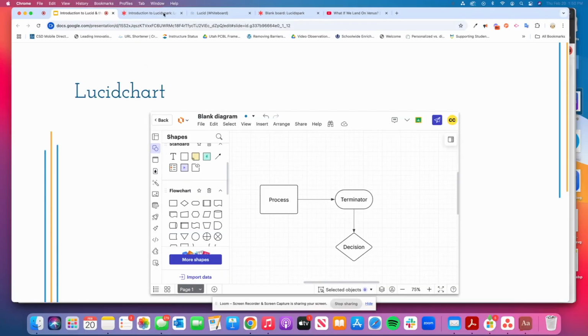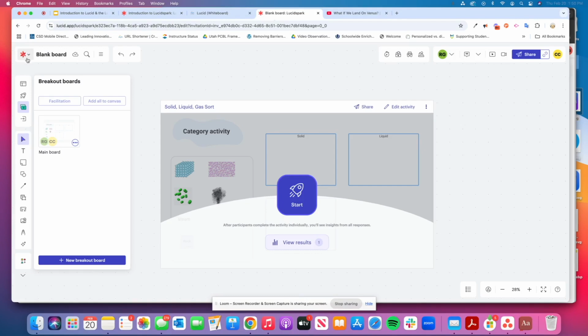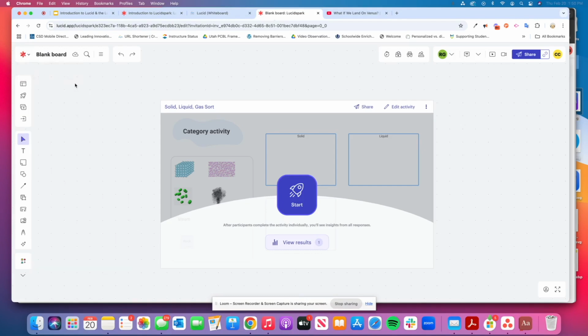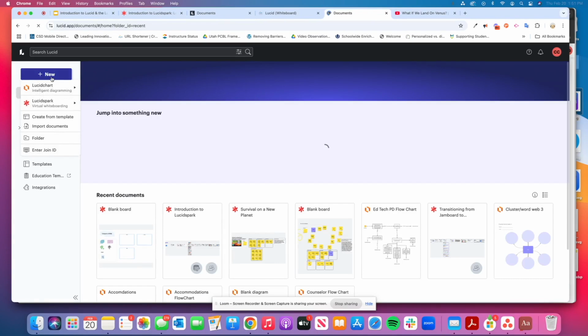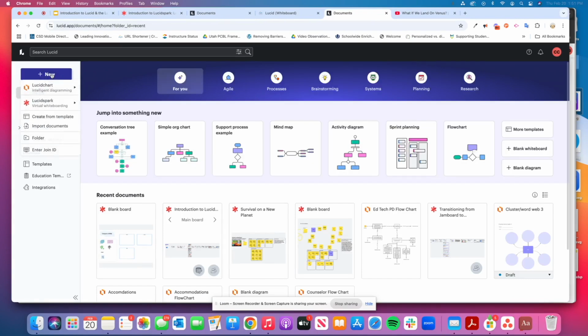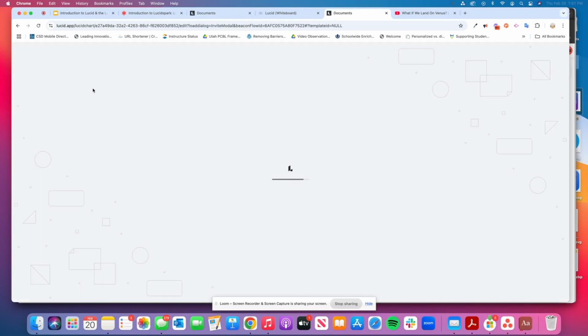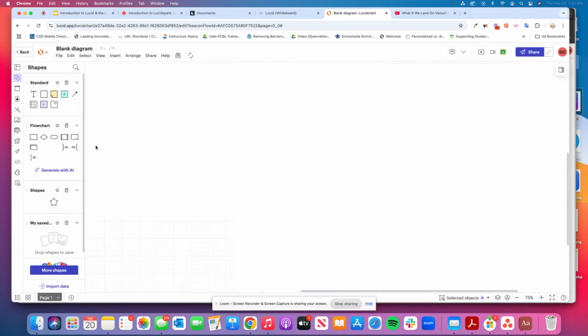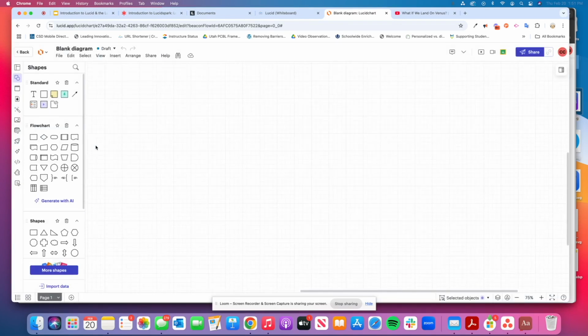So jumping over to Lucid, I'm going to go back to the home. And if I do new, I can do Lucid Chart. I said I can do from a blank document. I'll show you the templates because you can always change your mind and say, I do want templates. I'll be honest, I've spent most of my time in Lucid Spark, but I have used Lucid Chart when I wanted to do things specific to like a flow chart. That's where it's been the most helpful for me. But you'll see where I can click on the templates.